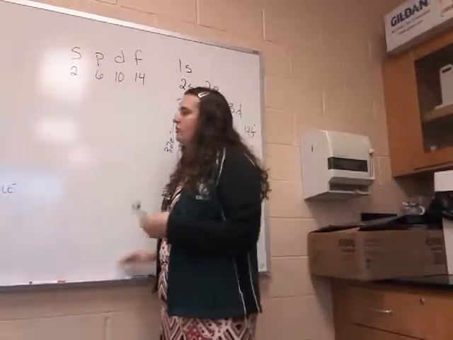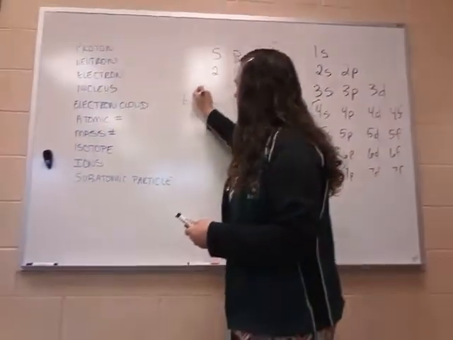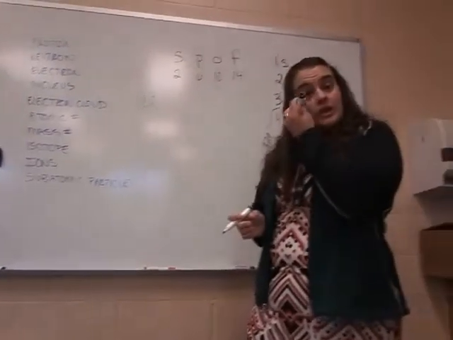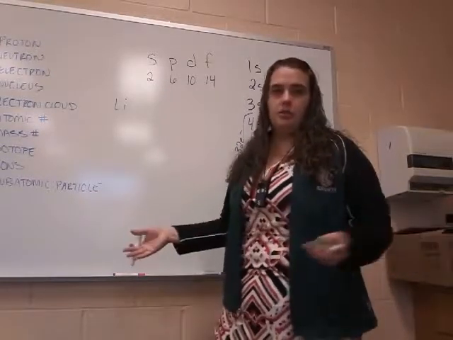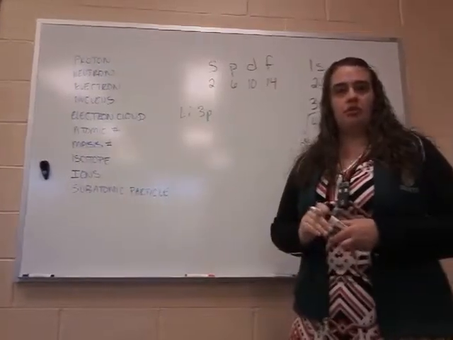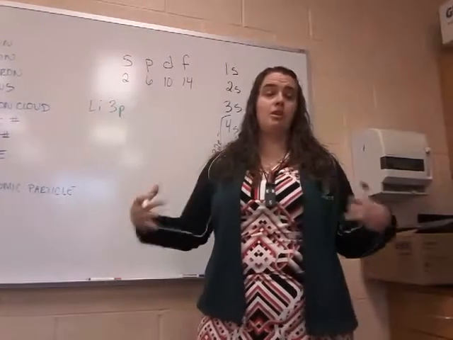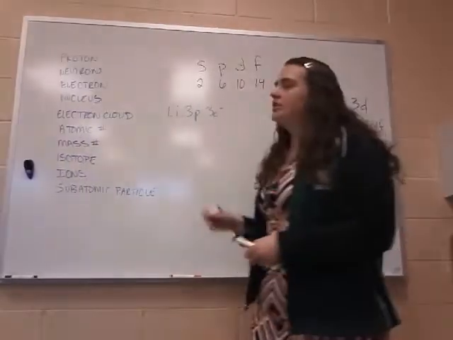So now the way that we write these electron configurations, if we start at lithium, first thing we need to know is how many electrons are in it. We start with number of protons. We find the atomic number. It has 3 protons. If it's neutral, remember it's the same amount of electrons. So we have 3 electrons.